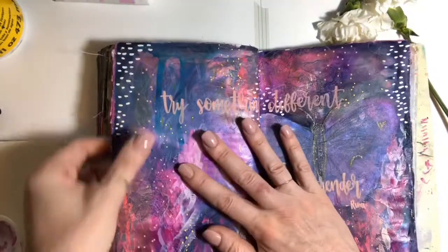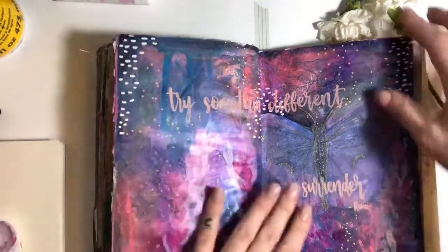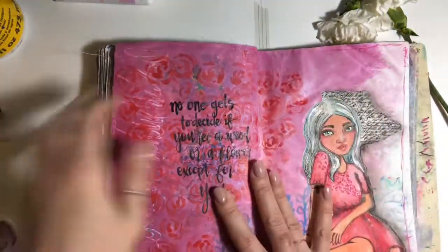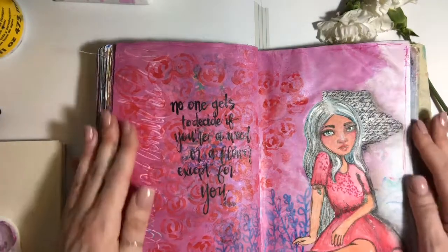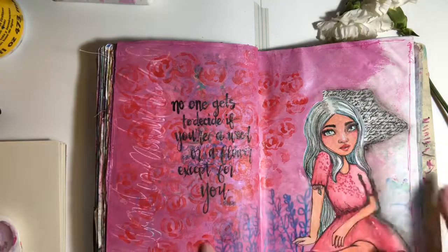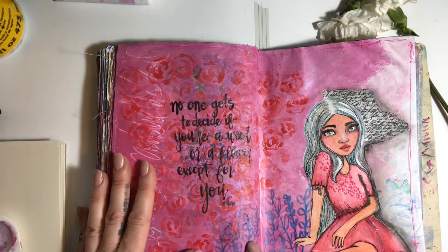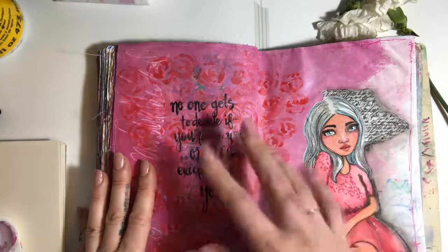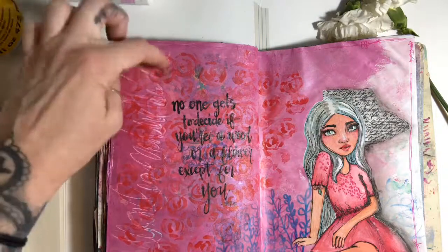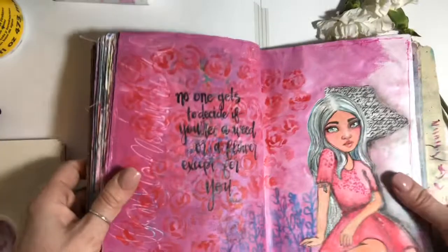This page I'm not a fan of — it just turned out too dark. And this is the last page in the spread — it's super simple. I just put down some collage elements, put acrylic paint, went through with the marker and added some scribbles, then used watercolor to make these little watercolor roses. She has glimmer in her hair.